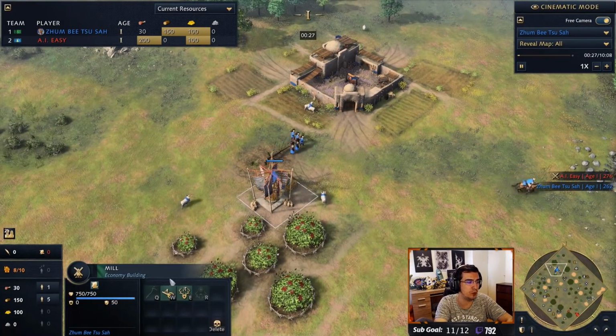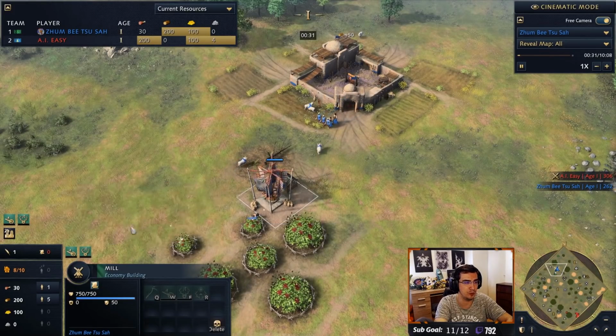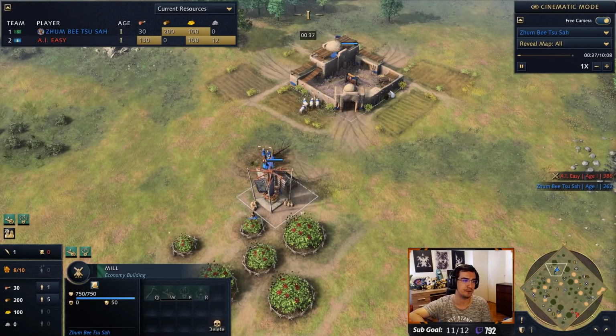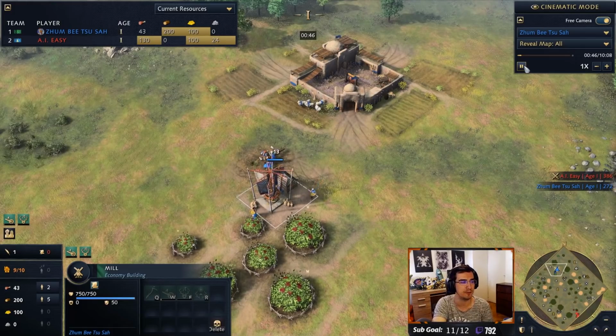The moment the wheelbarrow finishes, you will be starting both of these upgrades. First, you're going to start wheelbarrow. Now, one thing to note is Delhi gets all their upgrades for free. All their upgrades for free. So the moment you finish a building, insta start upgrades, because they take a while to finish, but they're free. So that's the benefit of Delhi.